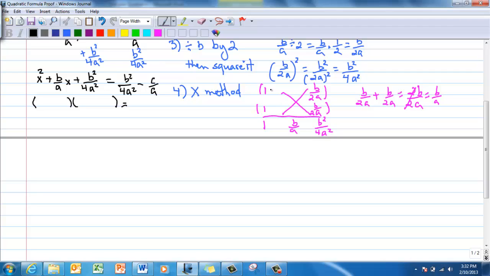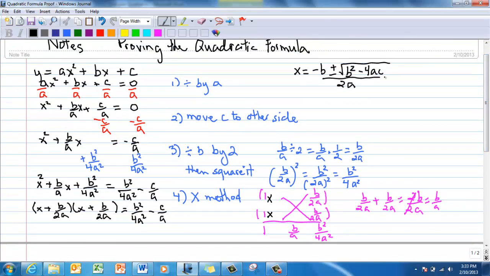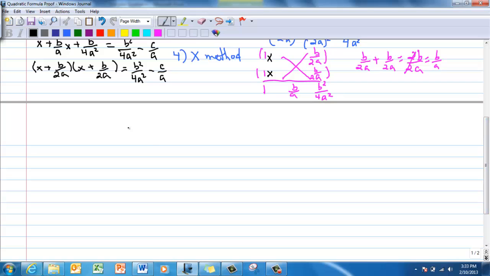So this is the factor. And this is the one that gets the x. 1x is the same as just x. Plus b over 2a. x plus b over 2a. And over here we still have b squared over 4a squared minus c over a. Now I'm getting closer to getting this to look like the quadratic formula. This is the goal. x to equal all of this. I'm getting closer. So let's continue. This is actually the same as x plus b over 2a power 2. And I've got this mess of a fraction to deal with.